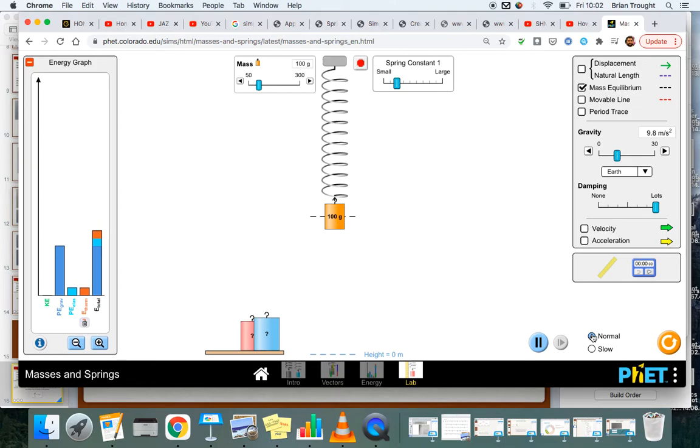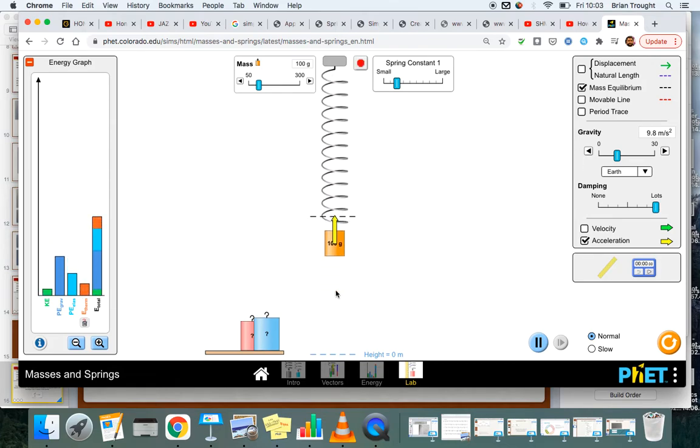Let's have a look at the velocity and the acceleration. The acceleration first, because the definition of simple harmonic motion is that the acceleration is proportional to the displacement, and they're in opposite directions. So let's pull this guy down. Now I've pulled the object down, so the displacement is downwards. The acceleration will be in the opposite direction, so it'll be upwards. If I push it up like that, the displacement is upwards, so the acceleration will be downwards. And the more I push it up, the bigger the displacement, the bigger the acceleration, basically.